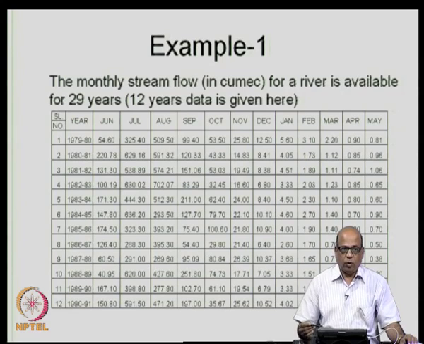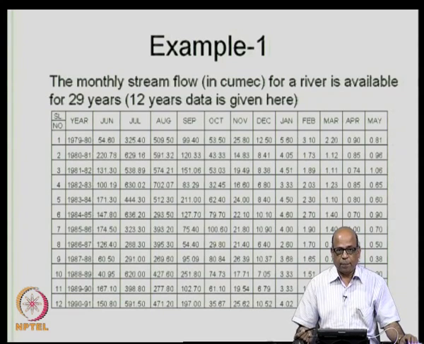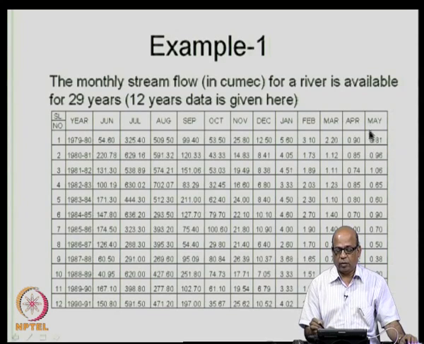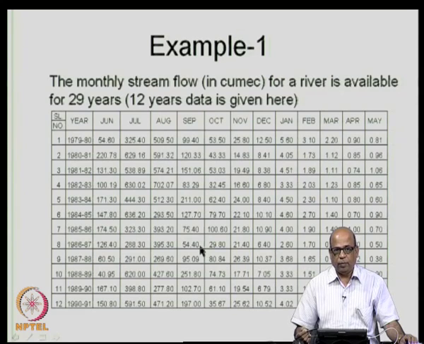Remember, if you wanted to model it using a non-stationary model, you will compute the mean for each of these months: June month using the 29 values of June, July month using the 29 values of July, and so on. So, you will have means for all the 12 months, and similarly standard deviations. Similarly, you take the pairs June, July and get rho 1, July, August rho 2, etcetera, then May and June as rho 12. So, when you are considering the last month, the 12th month, the correlation will be with respect to the next following month, which will be June. So, you will estimate all the parameters based on this data and use them in the model.